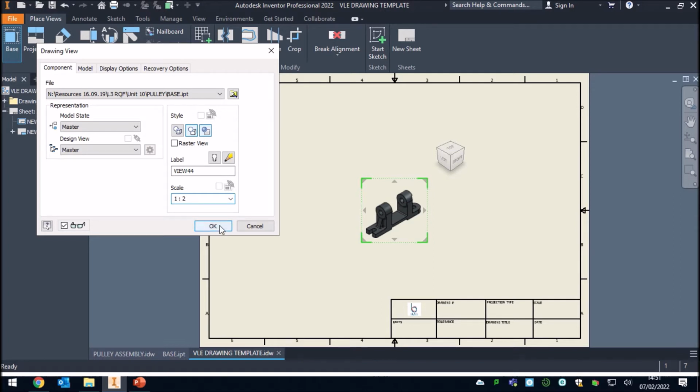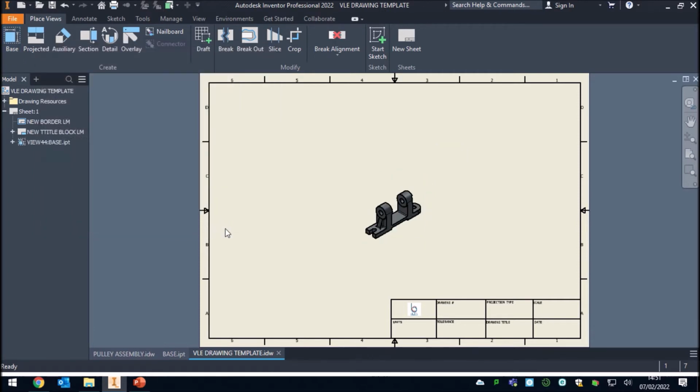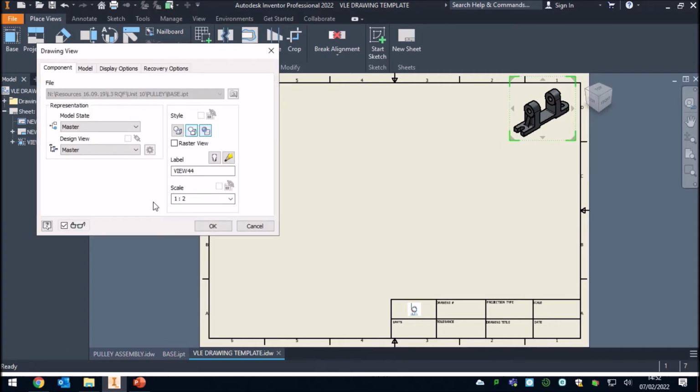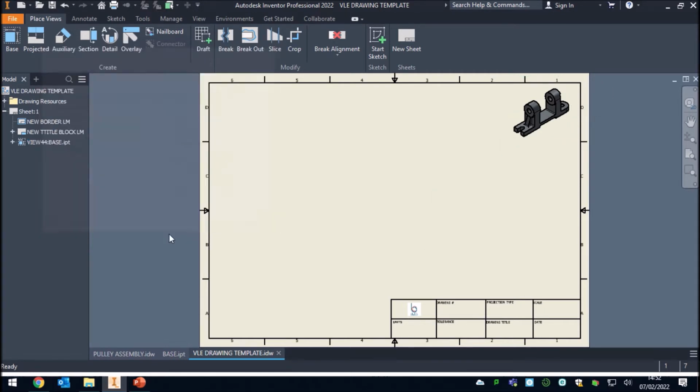Okay, now don't worry, you can always go back in and edit these things later, so if you're not entirely sure at this point, just drop it on the page and then we can have a play about with it. So I'm going to click OK, and what that does is it closes the dialog box and it creates your isometric view on the screen itself. Now if I realise at some point that's not what I want, if I hover over it, little red line, double click, and I get that dialog box back open. Okay, so I'm going to OK that.